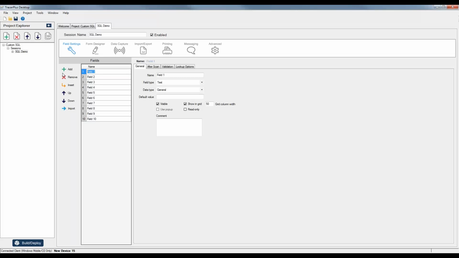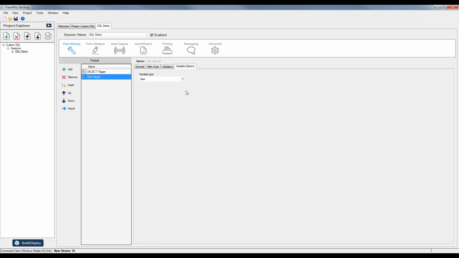Okay, so the first thing I'm going to do here is create a select trigger field. And I'm going to add a SQL result field here for the select. Now what I want to do in this case is remove the rest of the fields from our session. This SQL result is where I want to place the result of a SQL query for a select onto my form. So this SQL result will contain the result of some SQL query run against the TracerPlus database. To do that, I'll select that field. I'm going to change its field type to be variable.